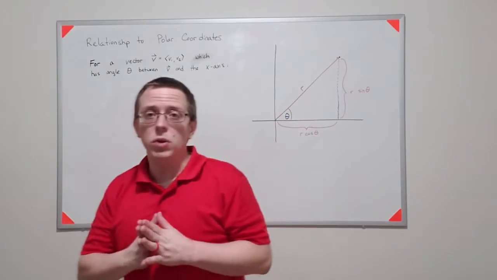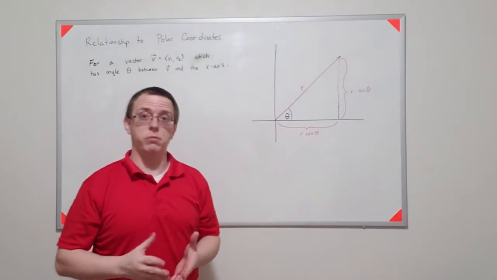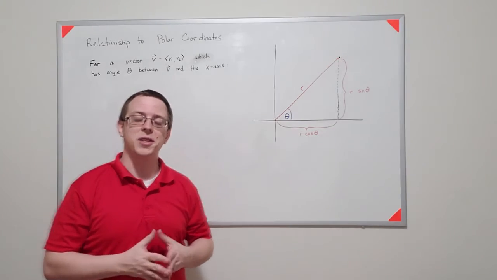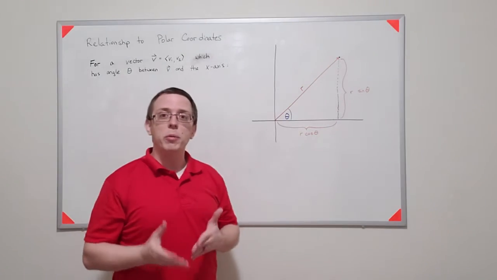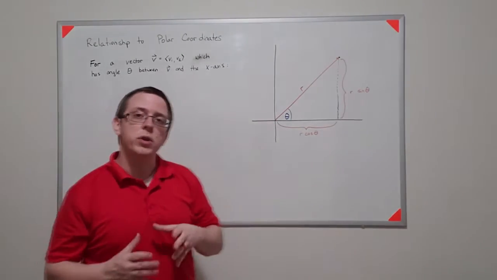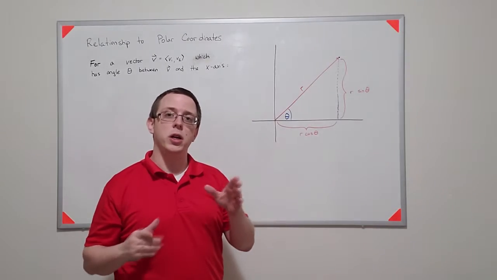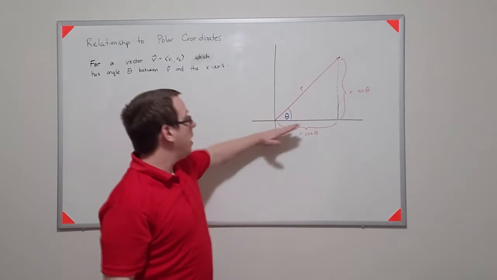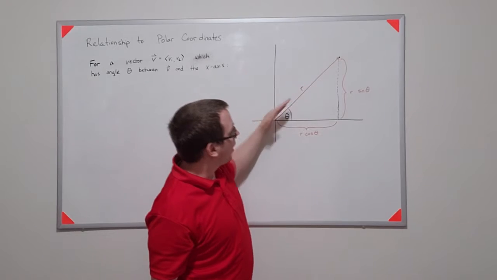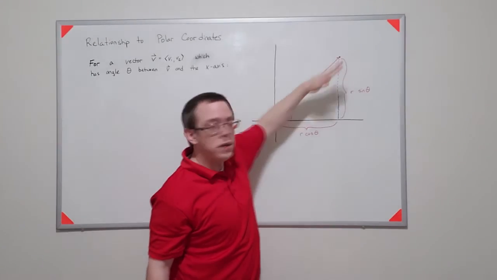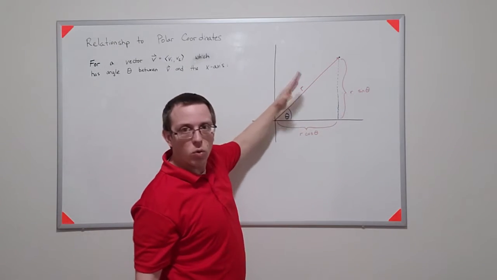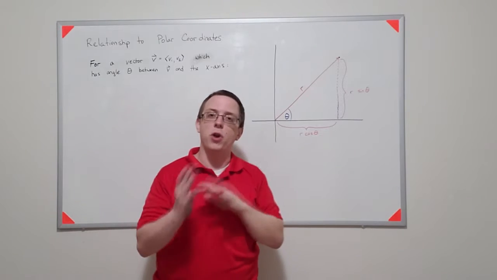All right, so you've probably dealt with polar coordinates, or you should have. It's a prerequisite for dealing with this material. And if you remember from polar coordinates, we can represent any location with a distance to the point and an angle, right? So any point can be represented with r, theta.